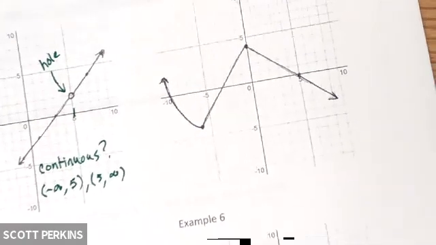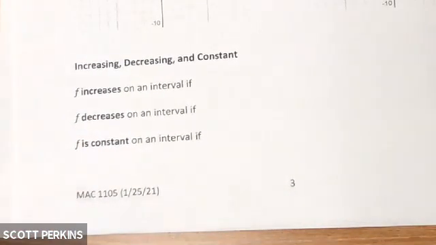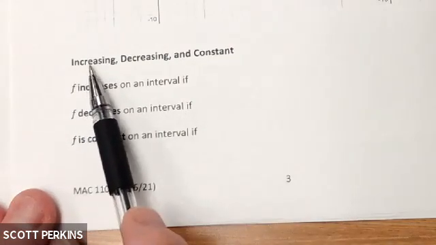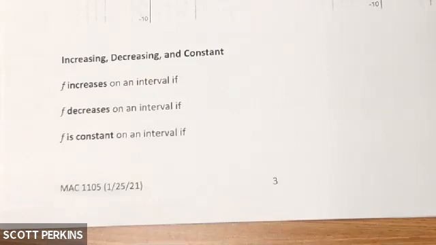Okay, the next thing that we're going to talk about with functions, this is down at the bottom of page 3. We've skipped a couple graphs. We'll come back to them. So we've talked about a function. We've talked about our basic functions. The first attribute of functions I mentioned was continuity. The second attribute of functions that we're talking about here is increasing, decreasing, or constant.